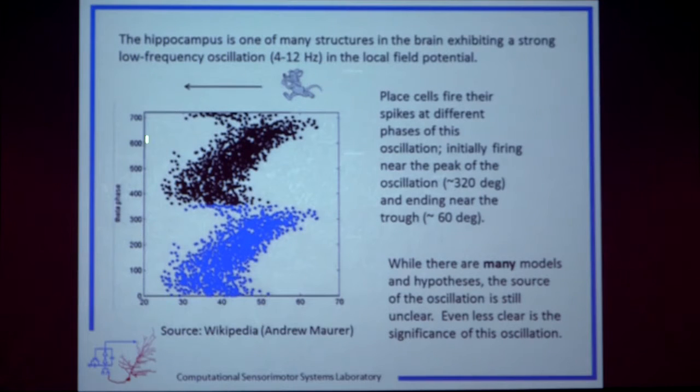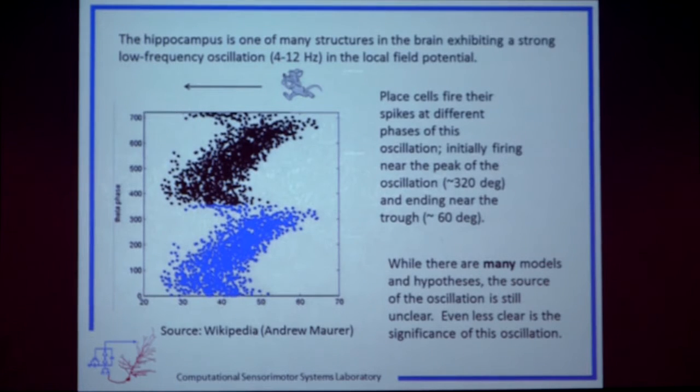This is two copies of the same data. This is the theta phase, so 0 to 360, and then repeating again so you can see the transitions between 0 and 360. What you should interpret is that there's this broad sort of diagonal here. As the animal enters the field, it fires at a particular phase, and as it moves into the center of the field, the phase has shifted. So this is when the spike fires with respect to the surrounding oscillation.